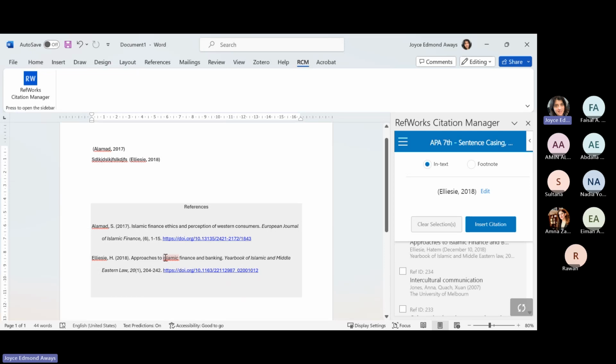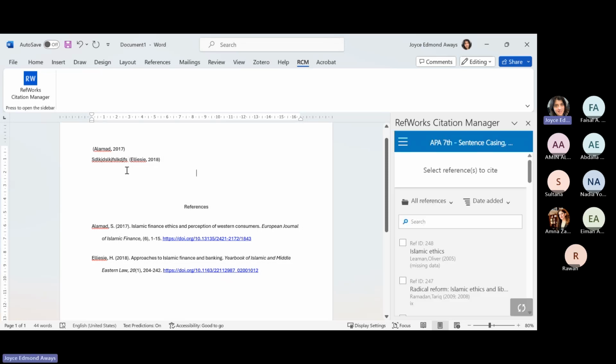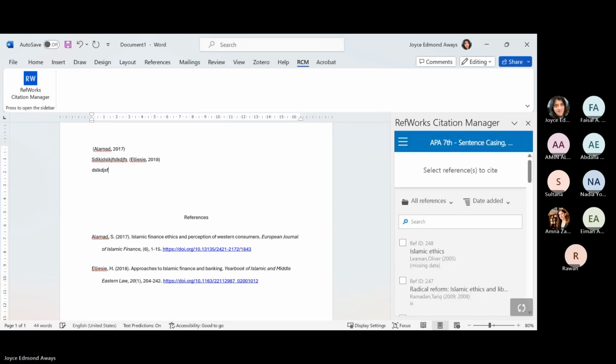So if I delete it here with my hand manually, once I add another reference or I make any edits to the list, for example, I'm adding another reference here. Let's say I added this one.